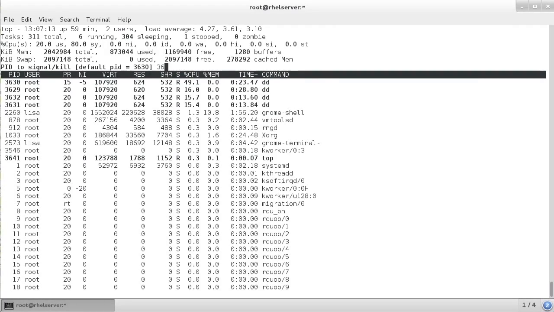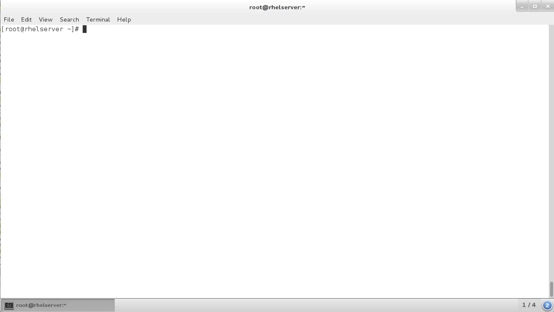So we take 3641 and we want a SIGKILL. By default, SIGTERM, the nice way of asking, is sent to the process, and we want a SIGKILL, which is number 9. And there we can see the result. Nothing is cleaned and it's a total mess until I do Ctrl L to clean my desktop.